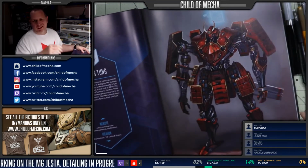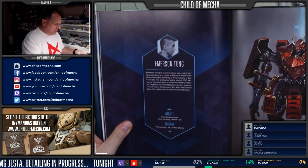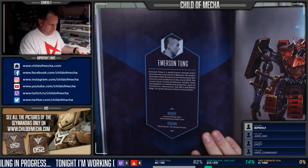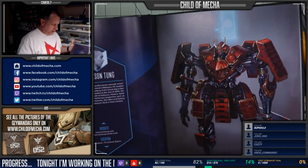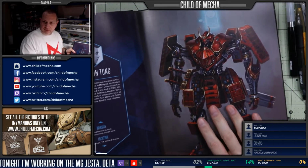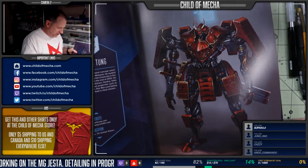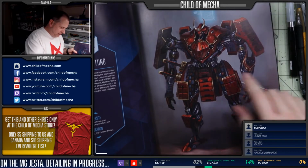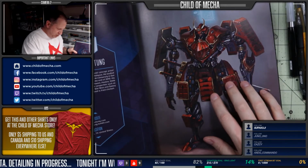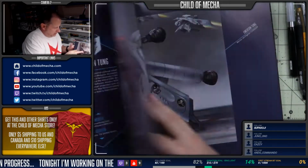Let's see. Okay, here's where it gets really interesting. This is one of my favorite artists, Emerson Tung. I'm a big fan of his. He just makes some of the coolest looking mech art out there. Look at this samurai robot deal. Just really super awesome, all the detail. You've got the filigree in the armor pieces, but then super robotic gears and pistons and moving mechanisms. Just an awesome artist.